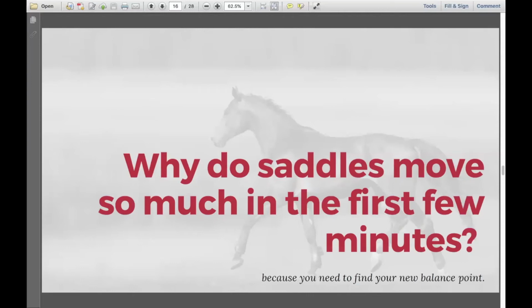And the stirrup bars can cause your saddle to pivot a little, so for up and down, not side to side. If you and your coach put a used saddle on and it checks all the boxes, but there's a bit of movement in the first few minutes, discount it, as long as after 5 minutes that saddle is quiet and stays quiet for the rest of the ride, okay? As soon as you've found your new balance point, the saddle should quiet down quite a bit, okay?